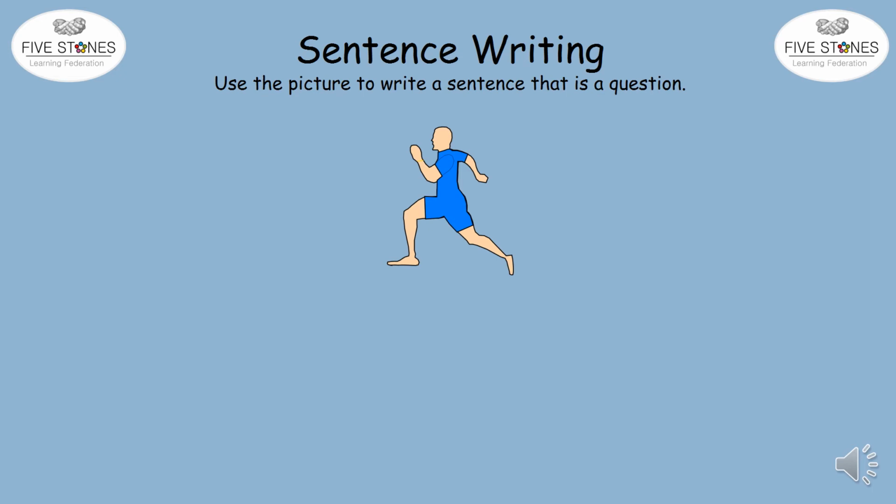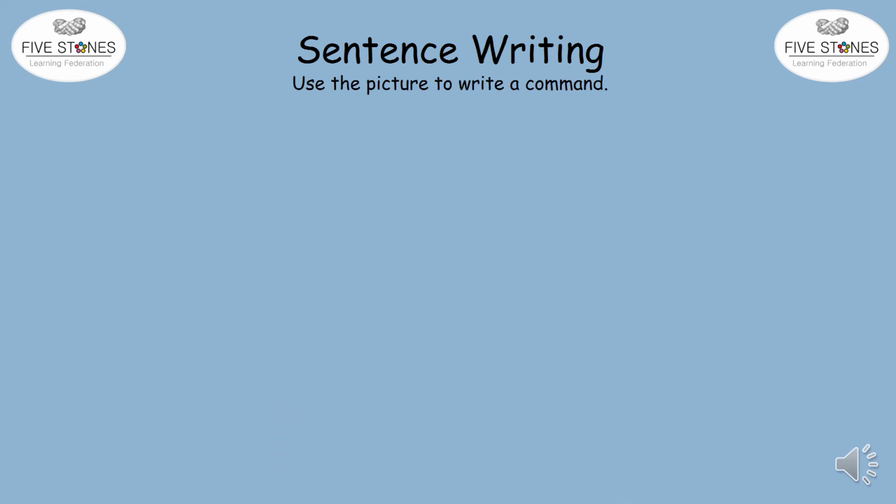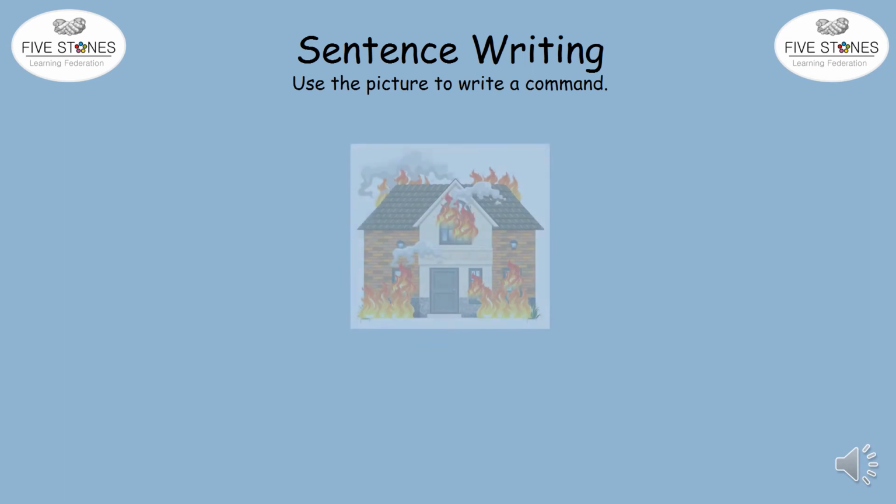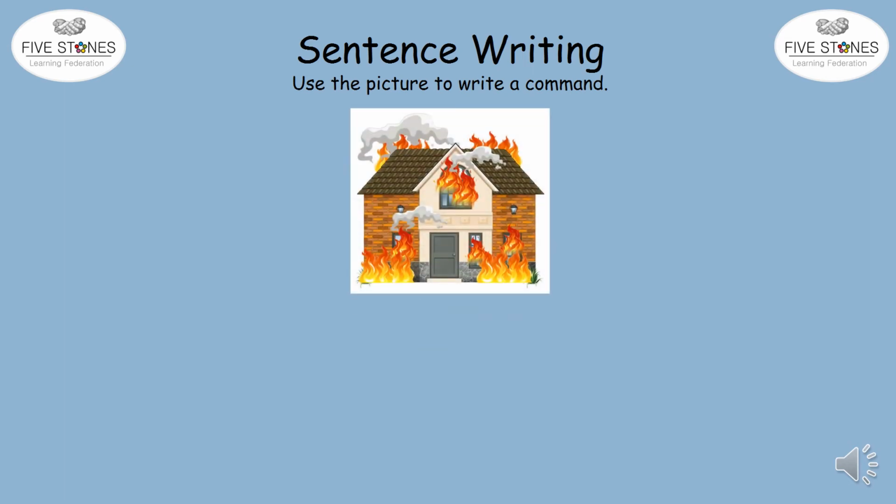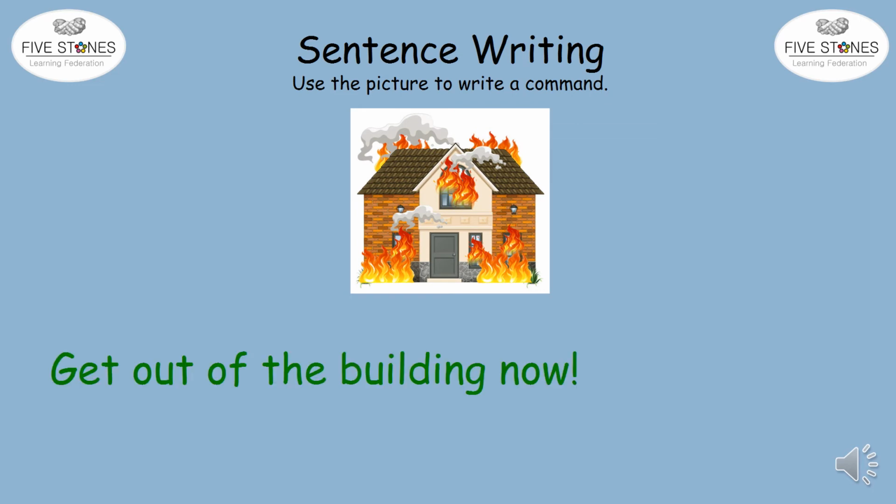An example that you could use is, where is he running? So try and write one of your own. Next one, we're going to use this picture to write a command. What might you command somebody to do if they were in a house like this? An example that you could use is, get out of the building now.